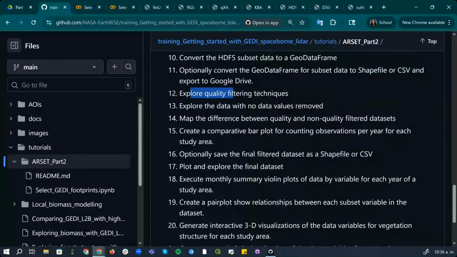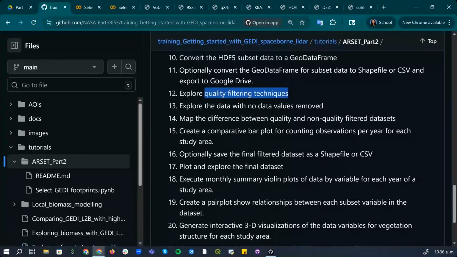We'll talk a little bit about some quality filtering techniques that were discussed in part 1. But if you would really like to go more in depth on preparing the data with more application specifications in mind, the repo that this is housed in is a training that goes more in depth on that. And so there's several modules that talk a lot more about application-specific quality filtering.